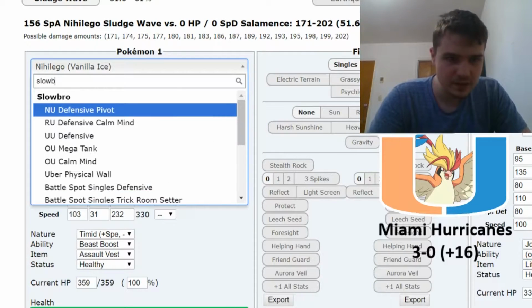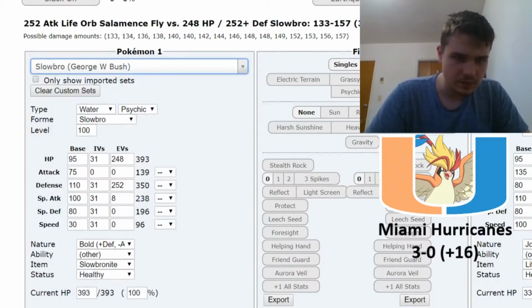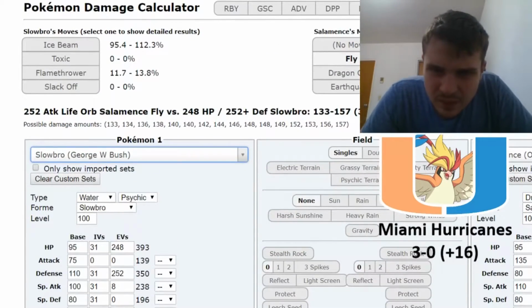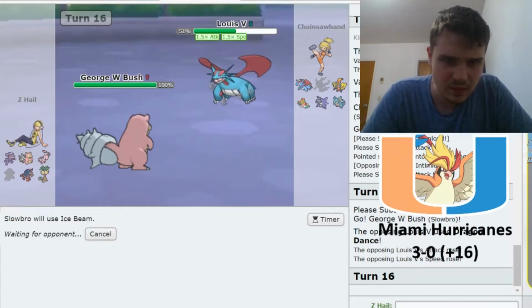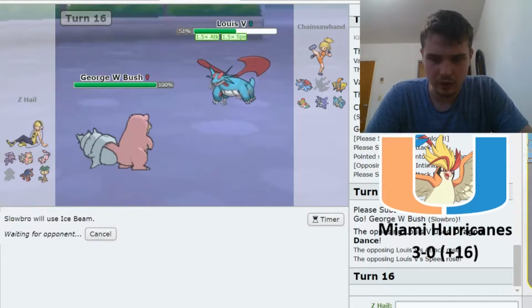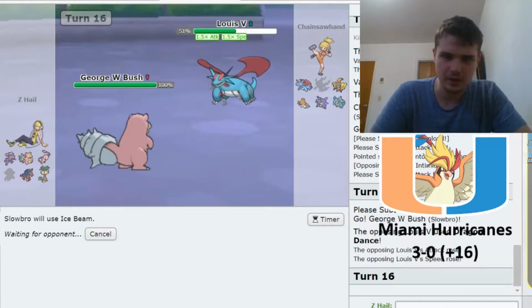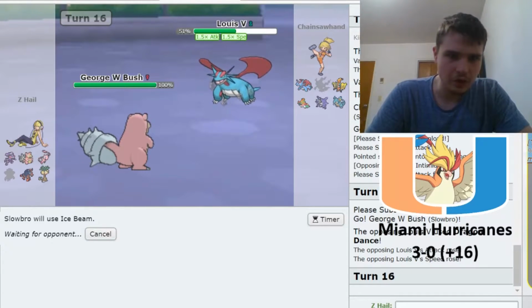And let me get my Slowbro in here. Nothing's hurting us. I'm fairly certain he can't be Z move. He's Z Coco, right? Yeah, he's Z Coco. So I'm pretty much safe from anything. And I don't want to Mega because I want to get my Regenerator so this thing can still deal with Hawlucha.